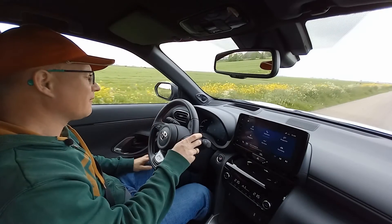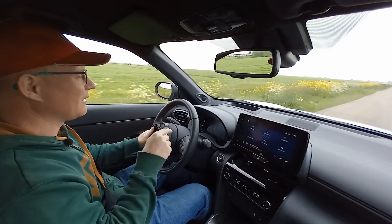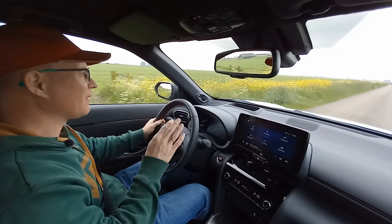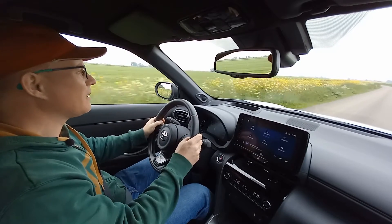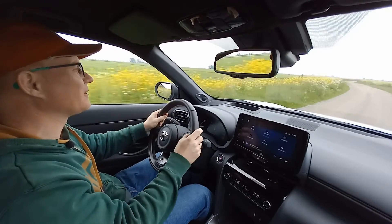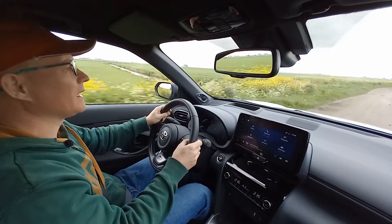Now I've been driving this car for almost a week, and I got used to switching off the lane assist — keep my thumb on the button for three seconds and lane assist is off. One thing to note about the Yaris Cross, as with the regular Yaris and especially the hybrid versions, is the incredible great fuel economy you get.